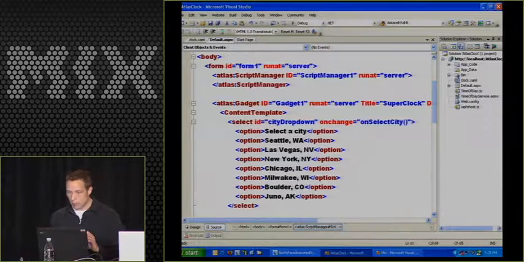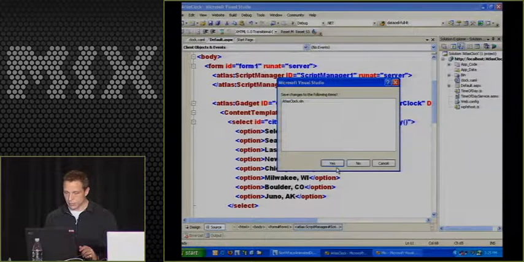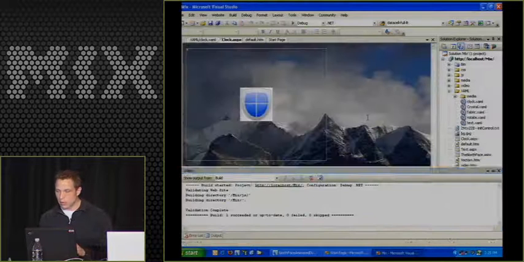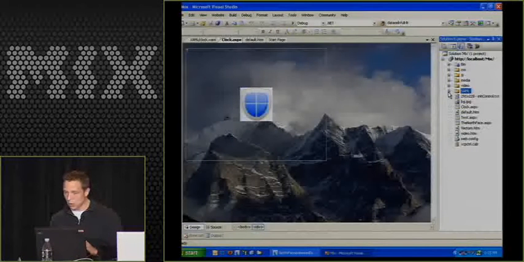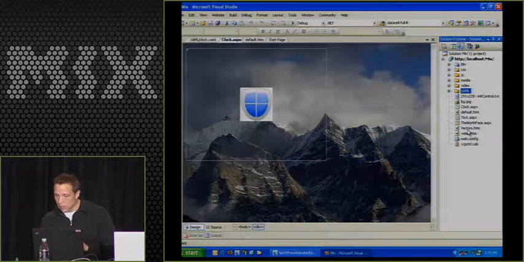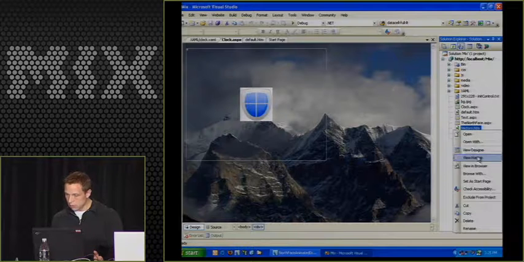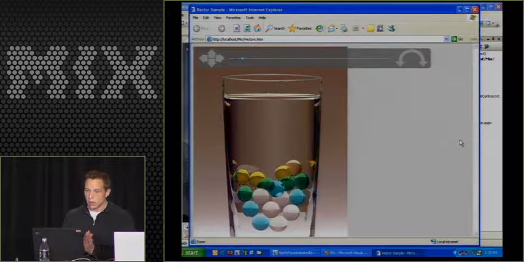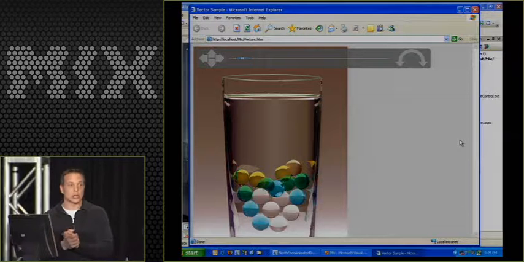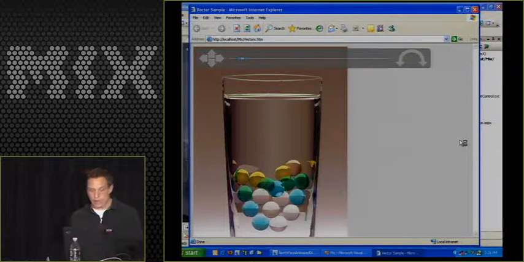Okay, and I'm going to go back to my other demo here, and I'll show you a couple other demos. So I've got a demo here of some vectors. We'll do the same thing here. We'll view this now. If you look at that, it may look like an image. And what that actually is, we're looking at vectors.